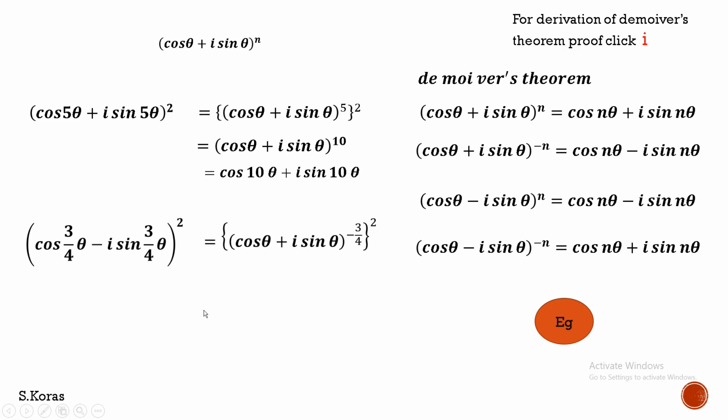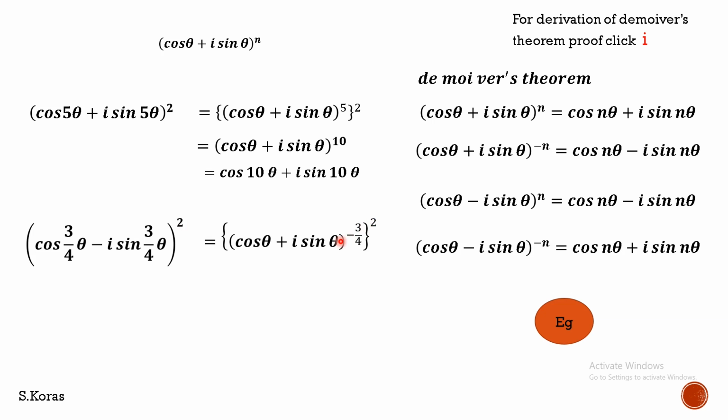So if we do so, it will be like this. We have taken this minus outside, so it becomes plus i. As I told you, we are bringing this 3 by 4 as the power along with this minus. So our answer will be minus 3 by 4 in the power. That's good. So we made this in this format, cos theta plus i sin theta the whole power minus 3 by 4. For this power 2, it is again power 2.